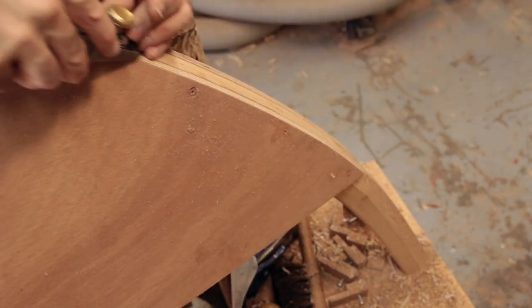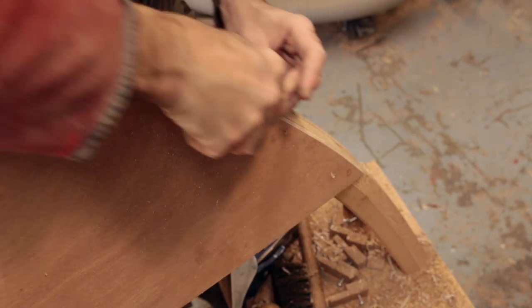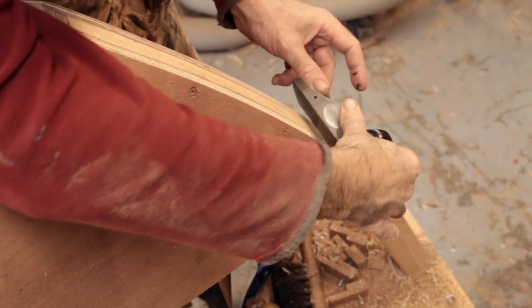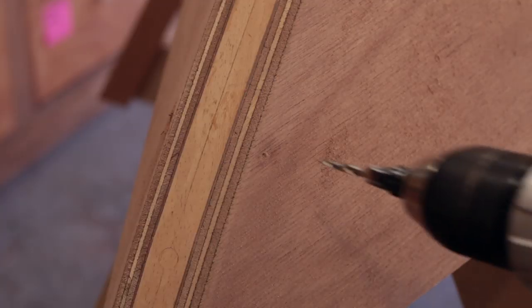Now I just want to bevel off the end of these garboard planks a little bit. I'm going to be putting a cutwater on here, and I need a little bit of space for that fiberglass cloth to wrap around the end of the planks and still not interfere with the lay of the cutwater. This little bit of a bevel will take care of that.